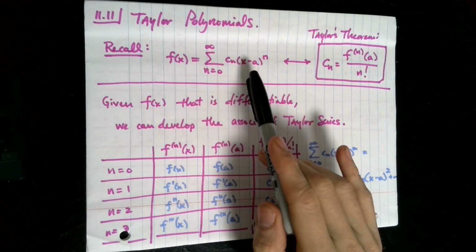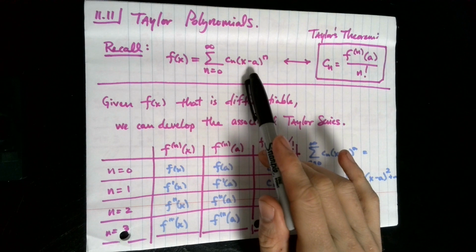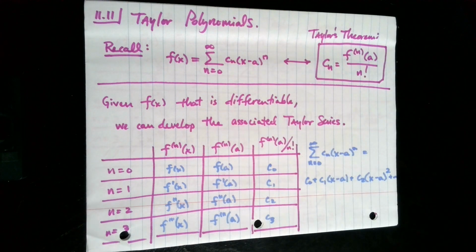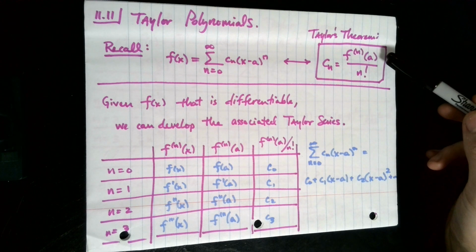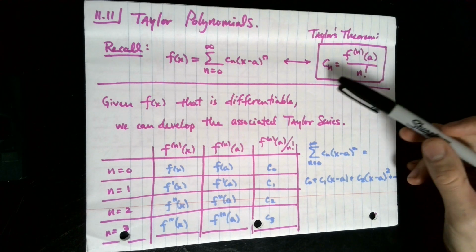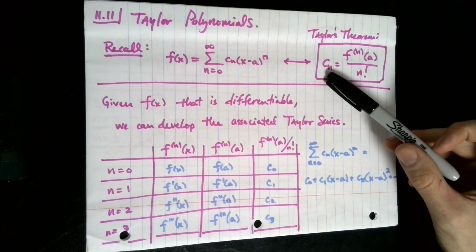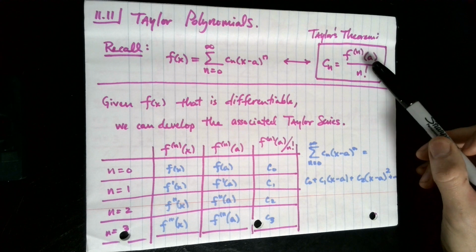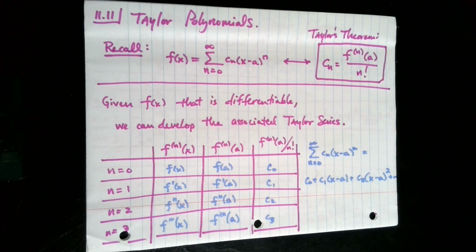From a power series, which happens to be centered at x equals a, you can get a grip on the coefficients associated with the term of a particular degree by looking at the derivative of that function evaluated at a and divided by the appropriate factorial. In particular, if you want the coefficient in front of the degree 5 term, you would take the fifth derivative of your function, evaluate at a, and divide by 5 factorial.